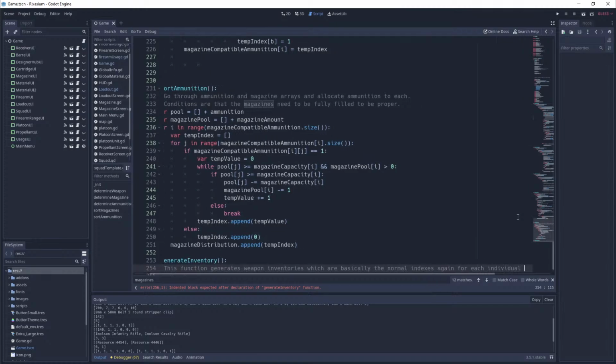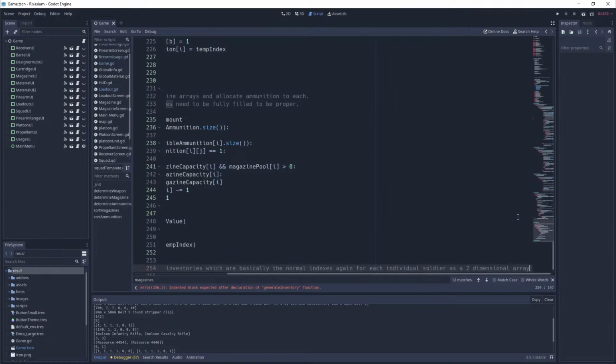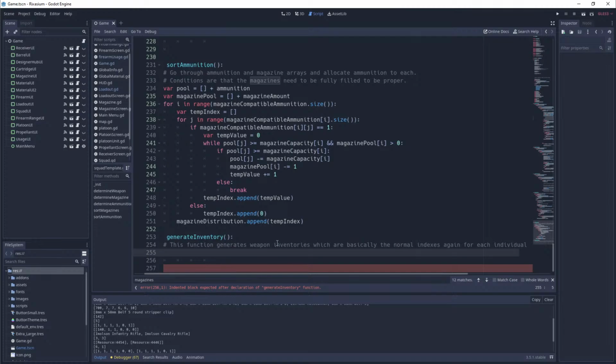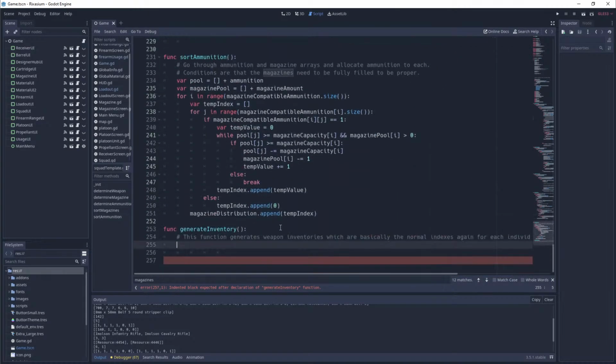Each individual soldier has a 2-dimensional array. And with this, I have to make sure that it also works when there's no magazines available.